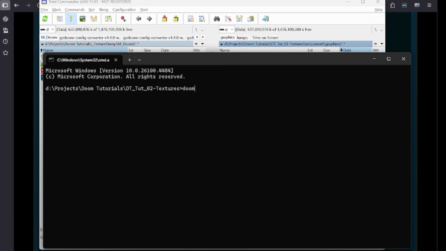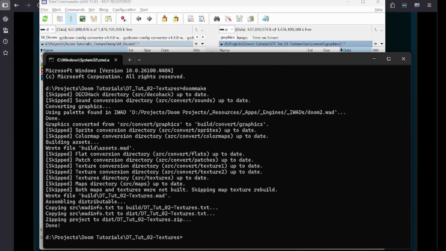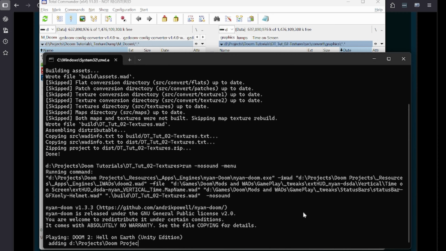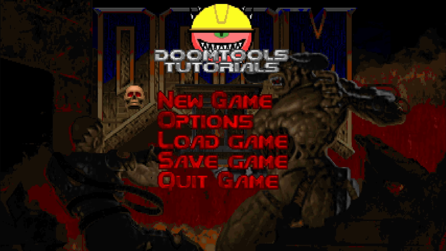So we go DoomMake, and then I'll run, no sound menu. And that's what it looks like. You can see there's a big gap and it's a bit to the right. Doesn't look very good, okay?